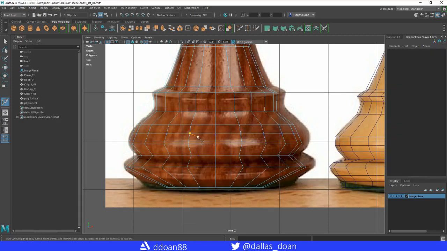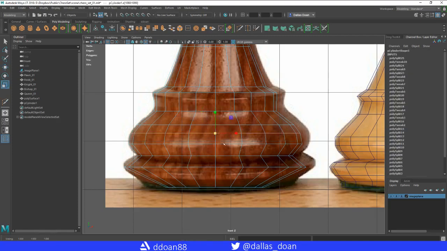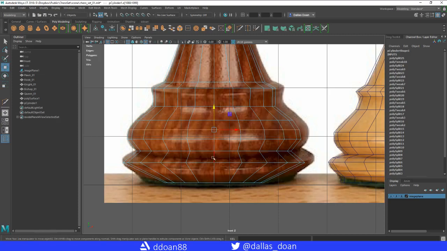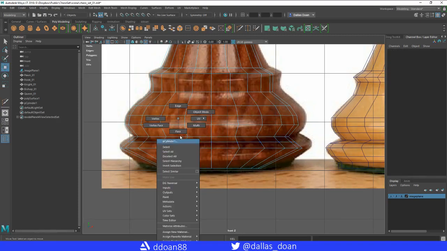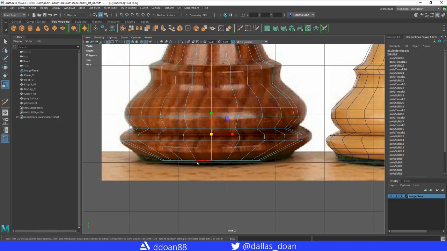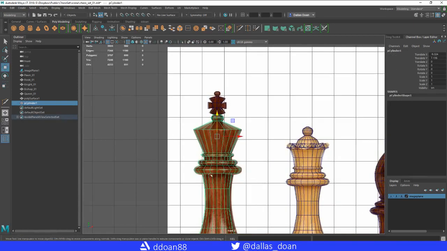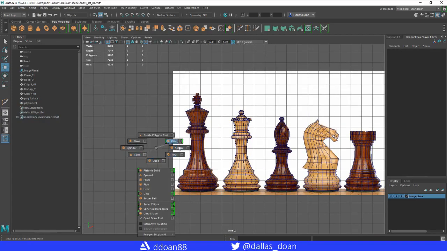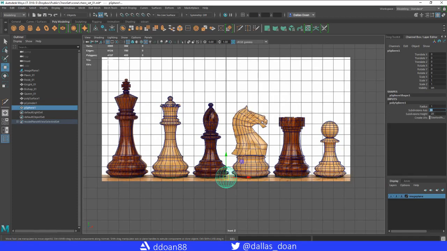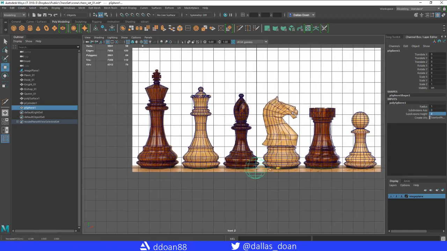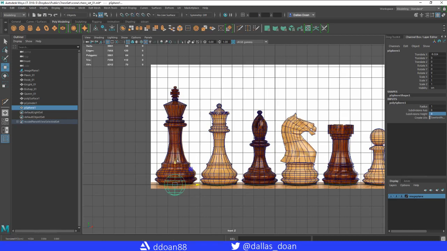Might be worth adding another edge loop here. Add to that shape. Same with this one over here as well. We definitely need to add one more here. Grab these roots. Get this up. Almost done. Delete history. We're going to add in another sphere, and this time we're going to make it a lot lower poly. Say 8 divisions, so this is going to be the top part. Scale this perfectly to the center.